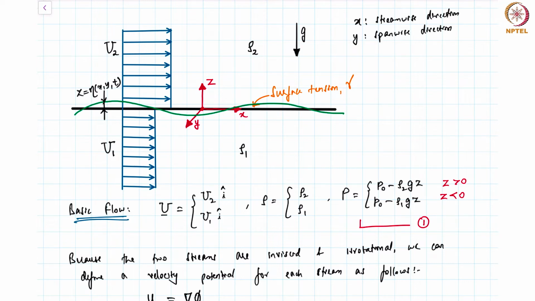Let me highlight this. For example, in the shaded region that I'm showing, fluid 1 has now occupied the space where fluid 2 used to be. So if the interface moves up, you cannot create a void or a cavity in that region. That has to be filled by fluid 1. You also cannot simultaneously have u1 moving into that region when u2 is still present.